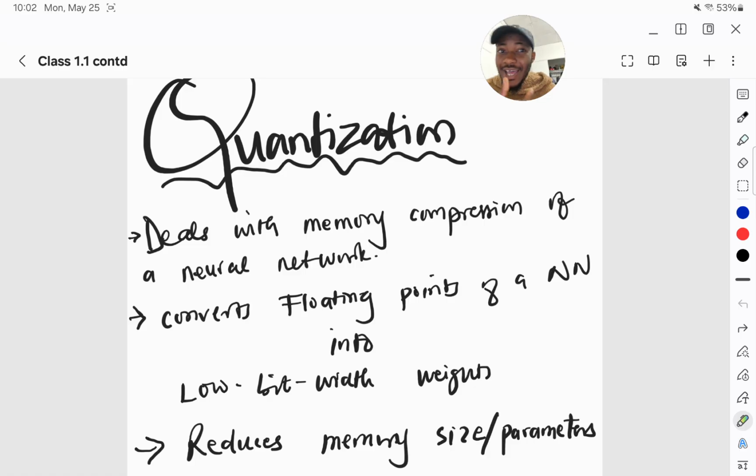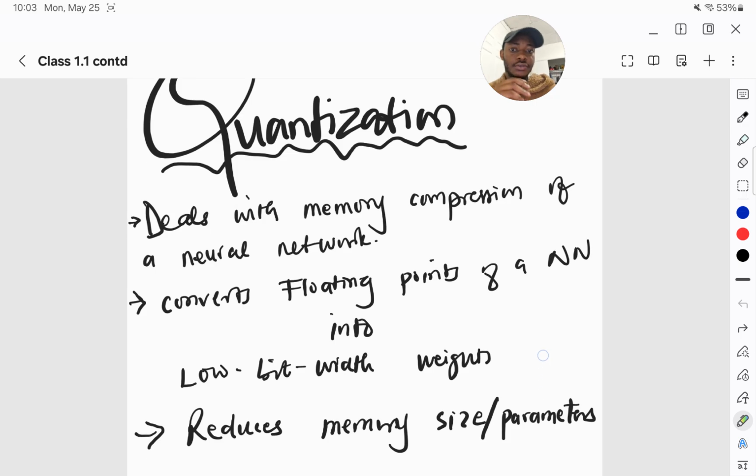If we quantize, I'm not sure how to pronounce that, but if we reduce, can we save some memory footprint? For example, the model is generating maybe 10 kilograms of carbon dioxide. But after quantization, we can reduce the carbon footprint, and we can also show our organizations, business competitors, or clients and customers that we serve you with a very low memory footprint. And this is one good thing about quantization.